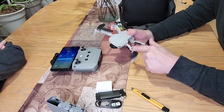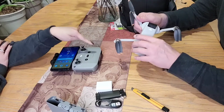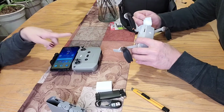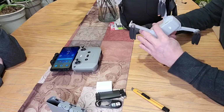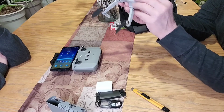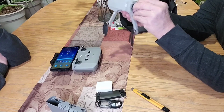So anyway, guys, we showed you how we unbox everything and explained everything here. We have the remote, and the drone is the size of a palm. Later we're going to show you how he's going to fly this, since it's kind of late and it's dark here, it's nighttime. So later we're gonna do a video of him flying this drone, okay?